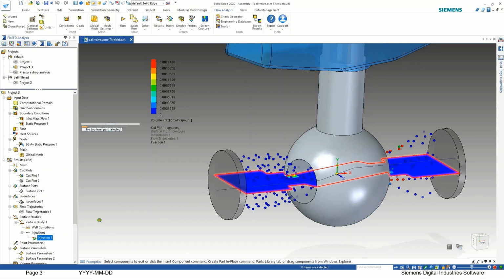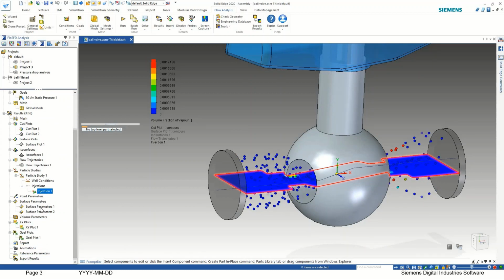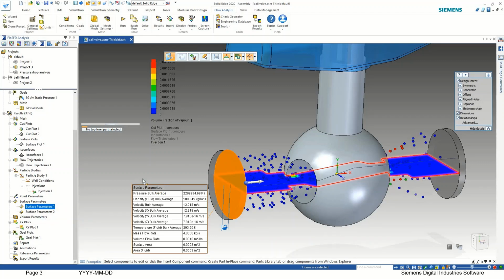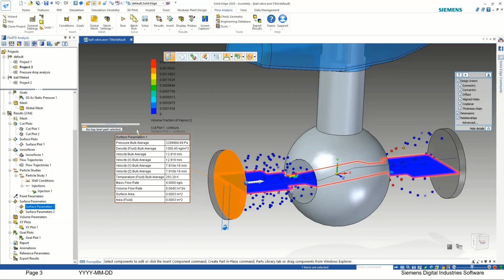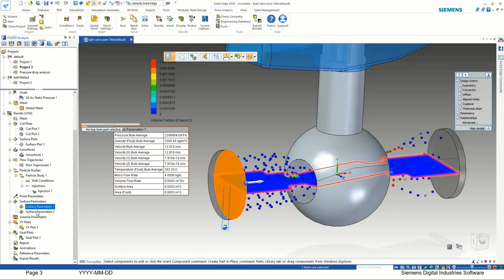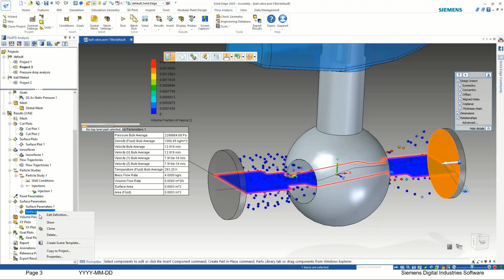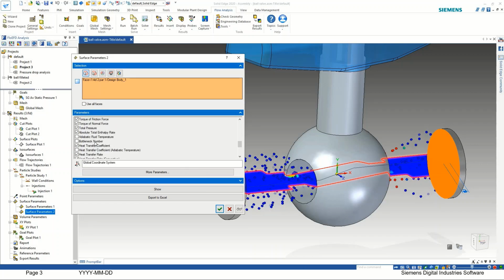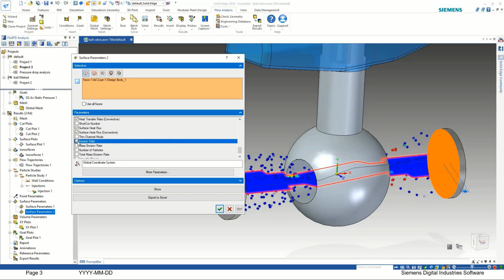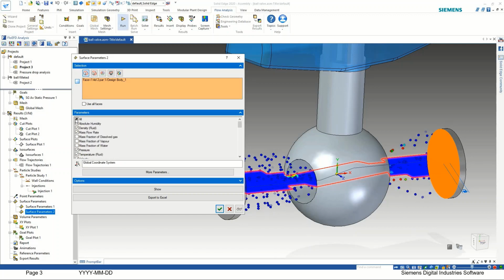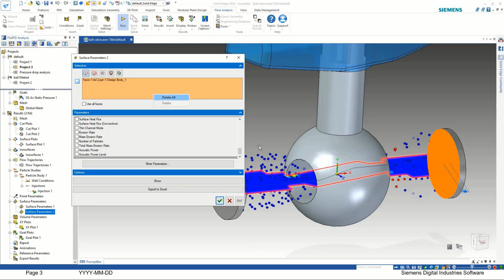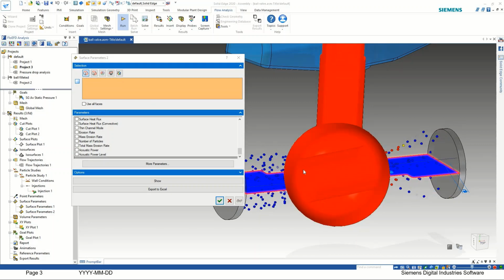Okay, and you can also apply some surface parameters like this. I can edit it anytime. So in that case, I want to see the erosion rate. Okay, or you can say I can unhide everything, and I want to see the erosion rate on this face, on this particular face, inside this.